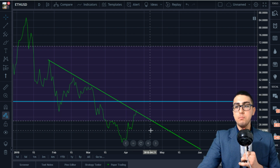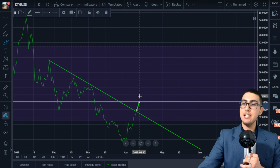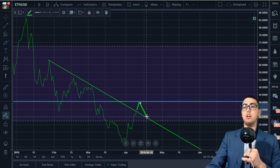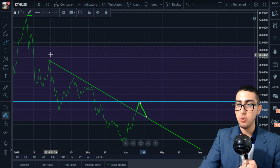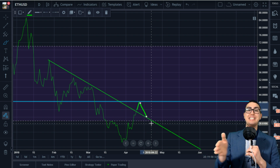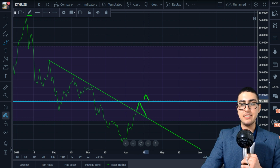So what's most likely going to happen with this RSI, in my opinion, is we're going to see it try to test 40, see a little bit of pullback, and when it does see pullback, that is when I'm going to probably initiate more of a long-term position in Ethereum, because recently I've been swing trading it, but now that it's broken this long-term trend line, in my opinion, it gives it a little bit more strength of a potential bull run coming soon, because as soon as this RSI passes 40, it's probably going to consolidate.